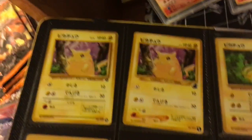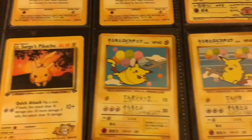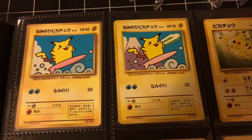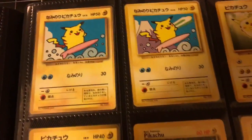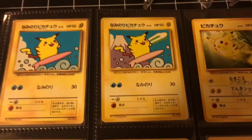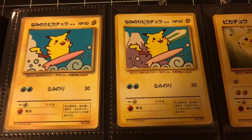And moving through the Pikachu artworks, there are multiple examples of reprints and how reprints work and how they do not. I think this is probably one of the best examples I can think of a Pikachu reprint. You have the original Koro version right here to the left, and then to the right you have the Mount Fuji 1997 JR Rally version. I prefer the one on the right.